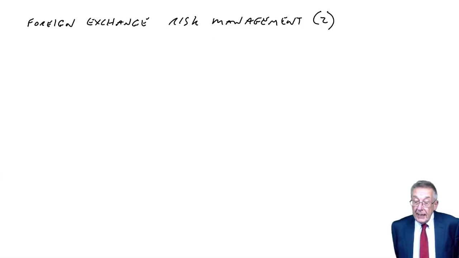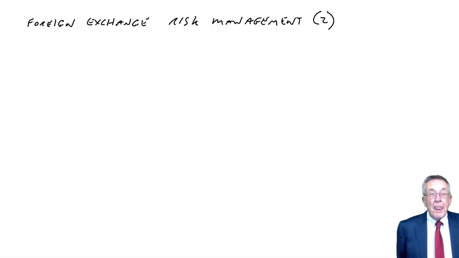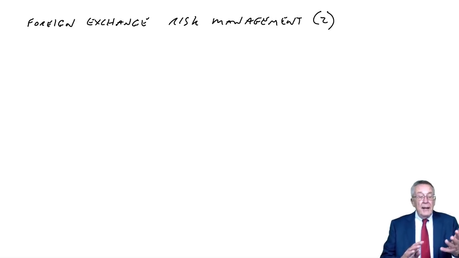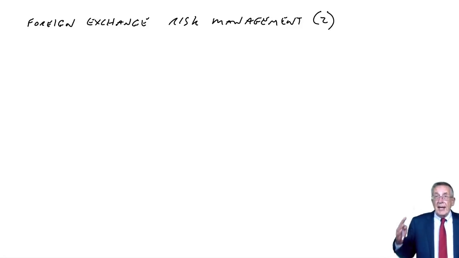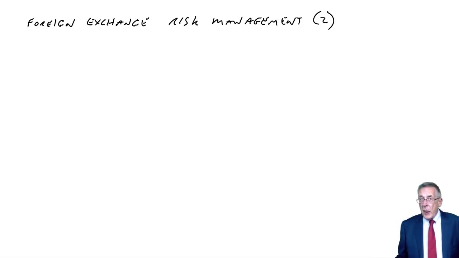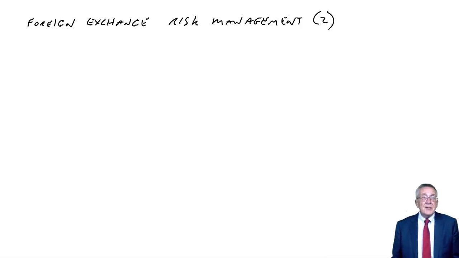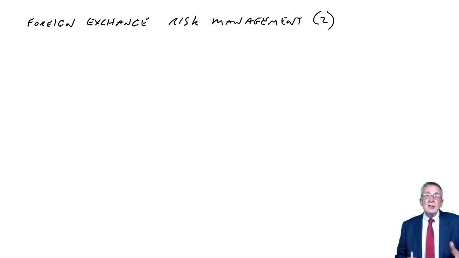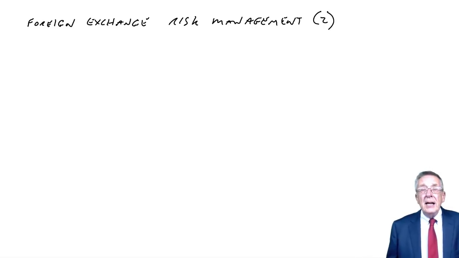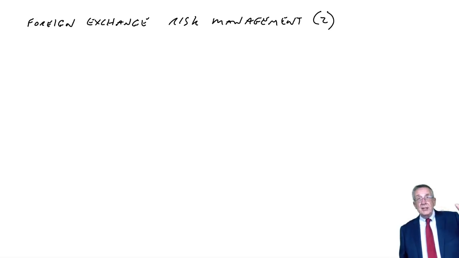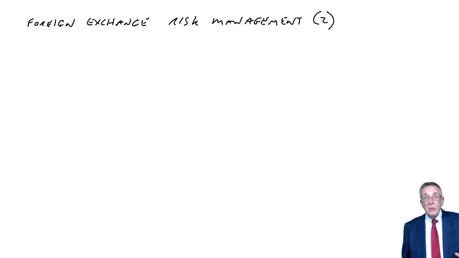All right, we're now on the second chapter on foreign exchange risk management. And in the first chapter, we dealt with forward rates, money market hedging, and futures. Three ways of effectively fixing the exchange rate on a future date. Which is great in one sense, because obviously whatever the spot rate is now, we've no idea what it's going to be by the time we come to the date of the transaction. And so rather than leave it at risk, and we might do better, we might do worse, use forward rates, money market hedging, or futures, and we're effectively fixing the rate.